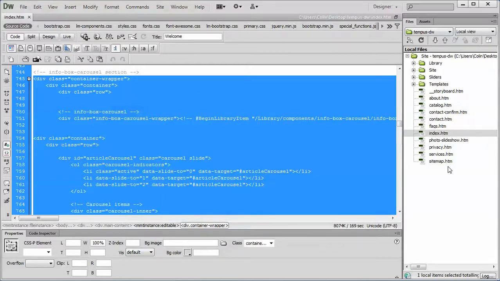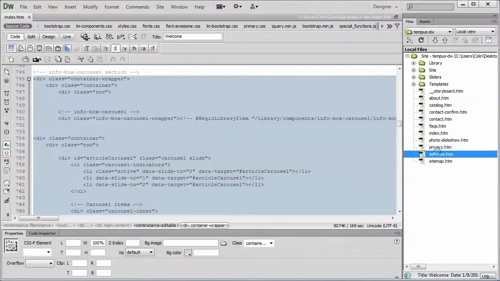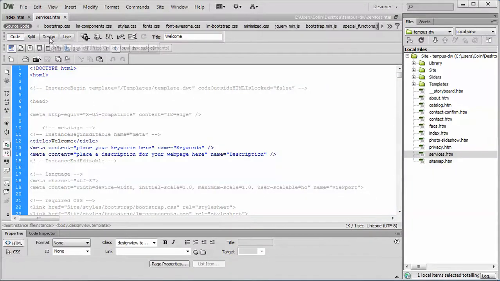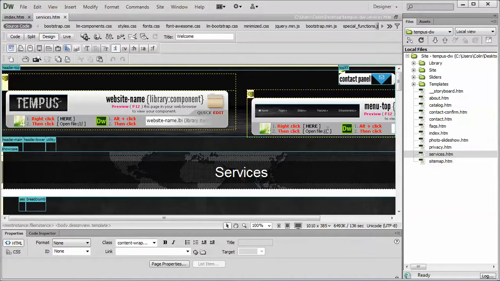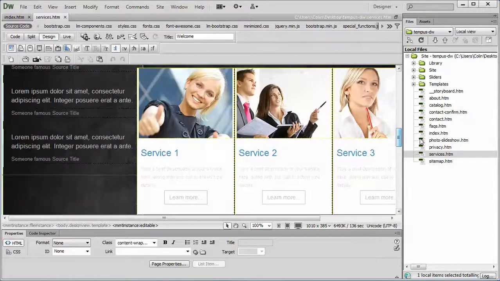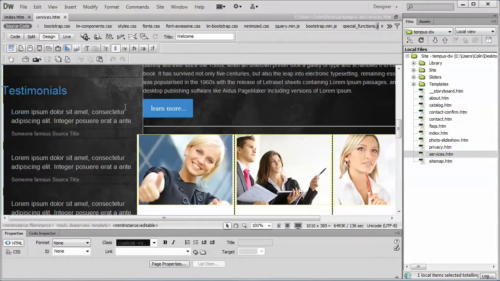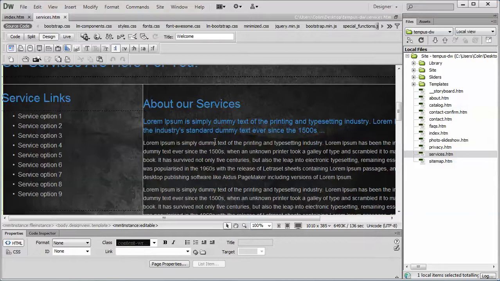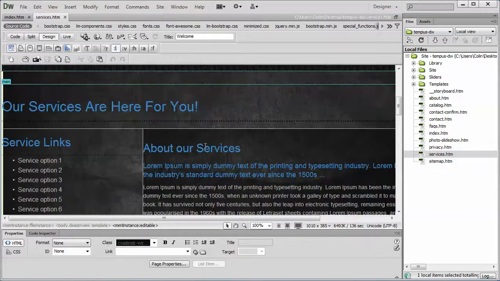I'll go to my services page here, like so, and this is another case where maybe you want to start off in the design window, scroll down a little bit, figure out where it's going to go. Now keep in mind, components that you see in the index page that are basically a full screen component, there's no columns on the left or the right, it's going to have to go into a page and have a full screen section all by itself. You won't be able to paste it beside, in this example, testimonials over here and some images over here. You're not going to be able to paste that particular component beside something that has a column. It needs to go into a section all by itself.